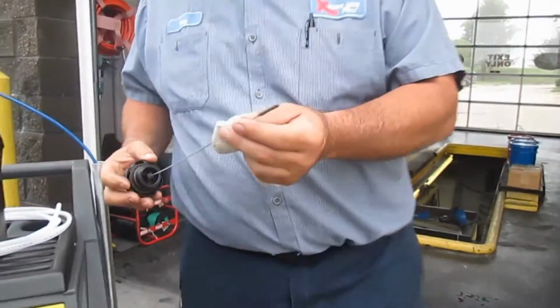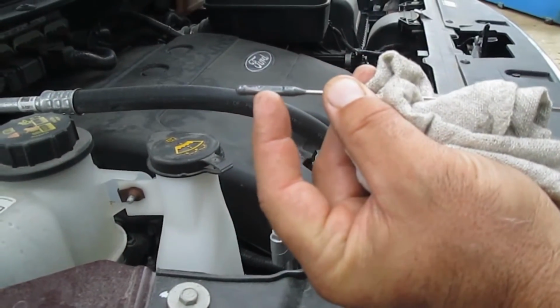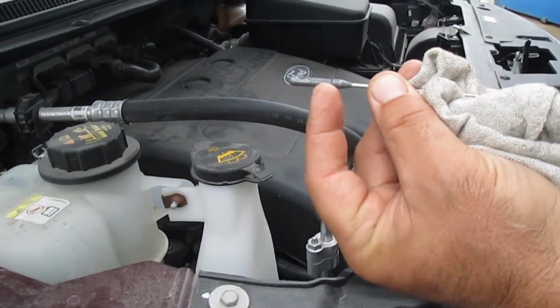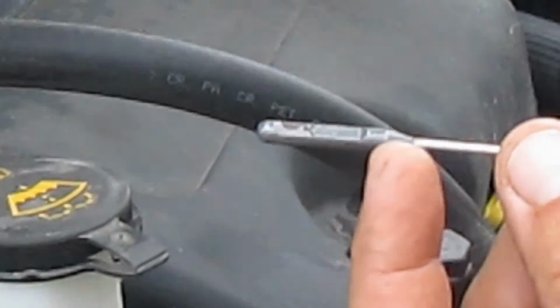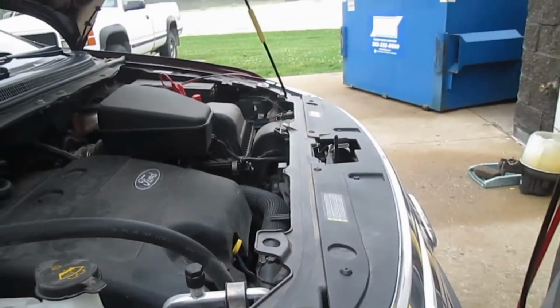Perfect. Nice. Where you want to be is in the middle of the cross hatches. And because this is hydraulic fluid, it will warm up and expand, exactly. So we would never want to fill it all the way to the top, because then it has to expand and your transmission is overfilled, which can cause problems with seals and gaskets and things of that nature. So you always want to run your transmission fluid right where it's supposed to be.